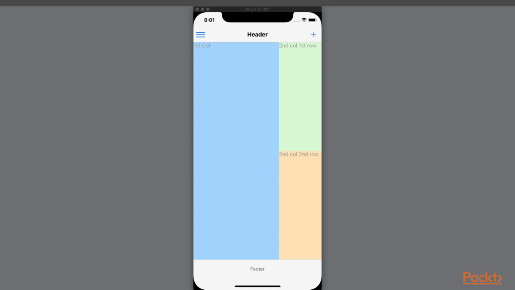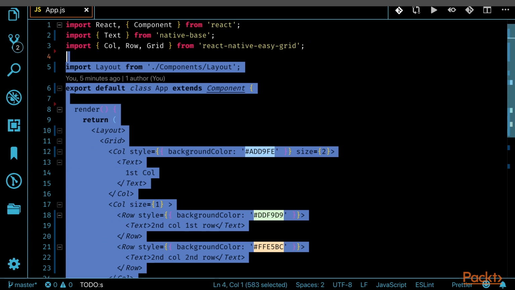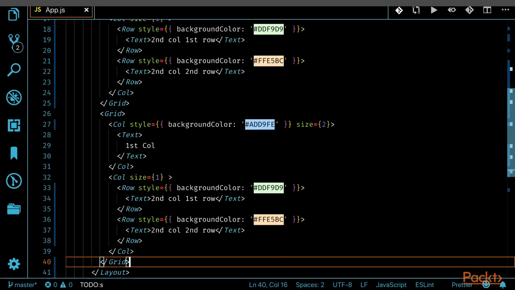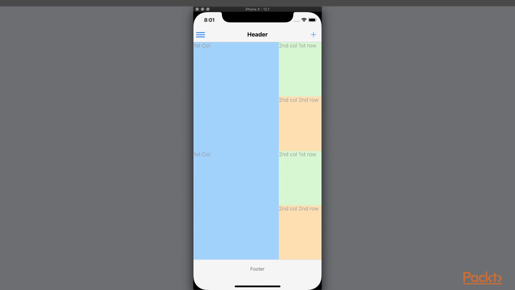Earlier when developing our component, I mentioned that our component is a generic box, and it will render whatever is in between those tags. I think it's time we put that to the test and see how versatile our component is. So let's duplicate our grid and add it right under our current grid and jump back to the simulator. As you can see, our layout now shows our grid twice and it's stacked just as expected.